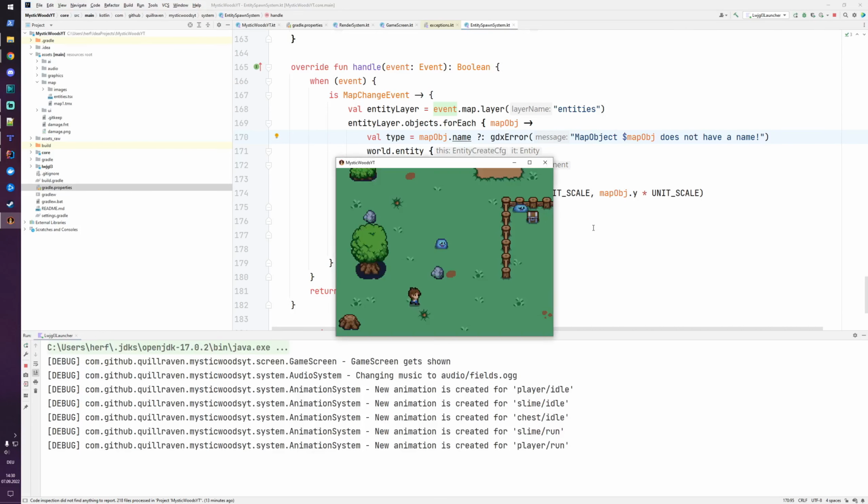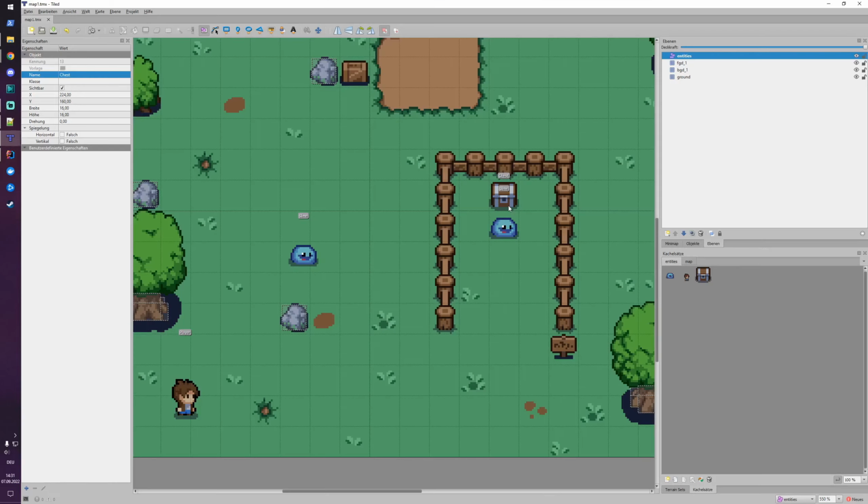Okay, so that was the only single change. As mentioned, for whatever reason with Tiled 1.9, the type property got removed. They introduced this class, which does not work yet with libGDX. No idea when that will be supported. So that's why I would suggest to simply use the name for now, and change that little code piece here.